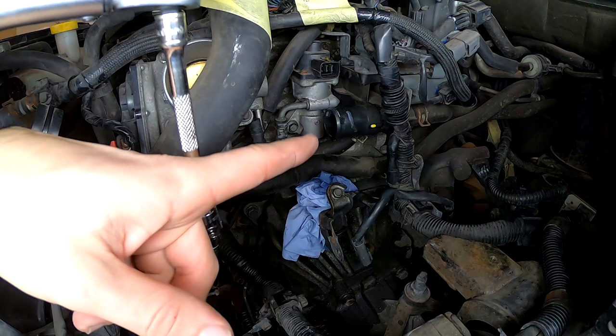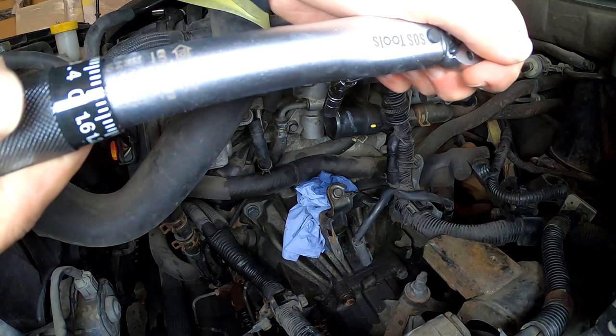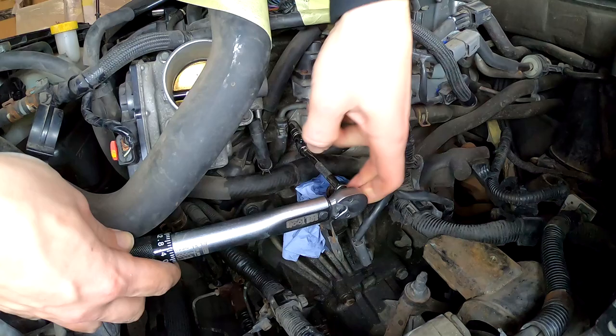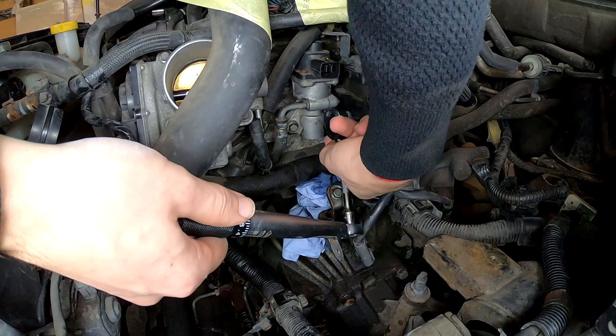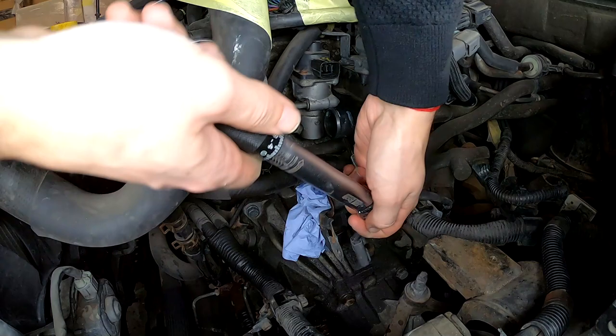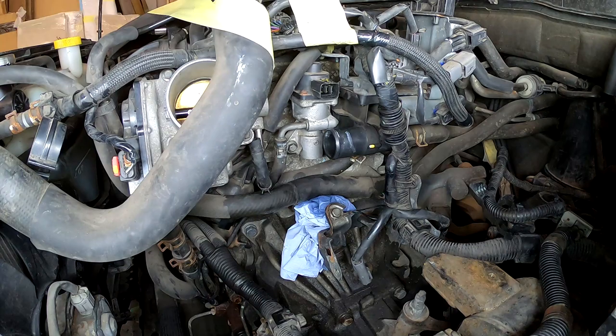I tried to find specifications for the torque for these bolts. I cannot find it. If you know the torque, tell us all in the comments down below. For now, I put it in 10 Newton meters. So I'm going to tighten them all up to 10 Newton meters. So it means almost hand tight. Yep, I have adjusted it to 10 Newton meters. And now we can attach the rest.